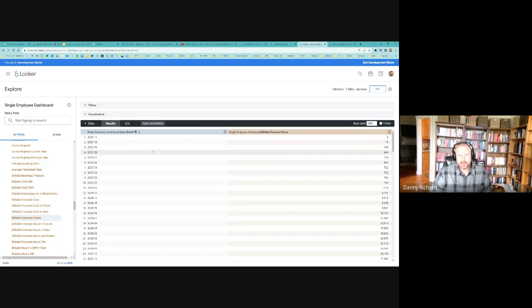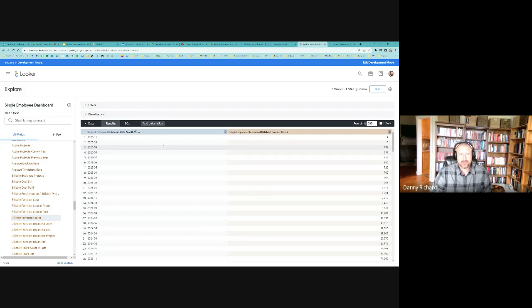So when I put both of those fields in, what Looker does is it will aggregate the data by every unique combination of every dimension attribute value in the data. Right now I have a single dimension in these results, so it's going to aggregate and show only the unique months. Even though in the raw data there are multiple rows for the month of October or August, it's only going to show a single value for it. That's how most tables operate in all BI tools. It always aggregates by the unique combination of dimensions.